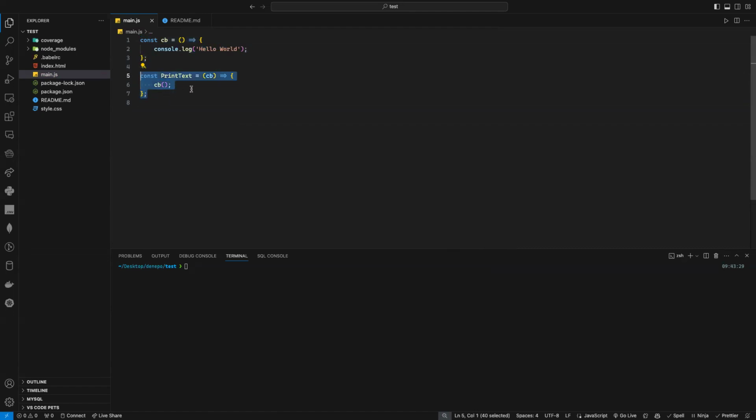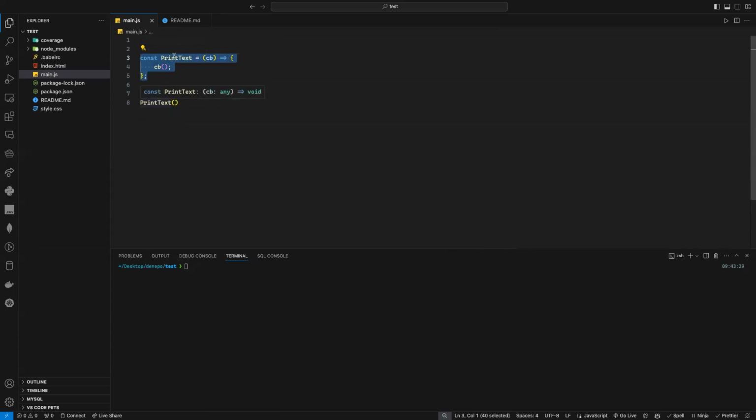Now in this function, I'm telling you, it will take as a parameter a callback function. So it will take a function. And inside, because it's a function, I will receive it and I can execute it. Simply like that. And now if I'm trying to execute my original function, which will be print text, I need now to pass my function because why? Let me cut this one. And now my function, I'm saying here, okay, I need to pass a function as a parameter. And when I receive it, I just execute it.